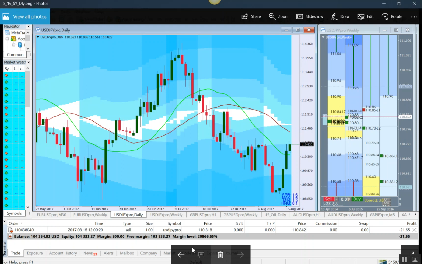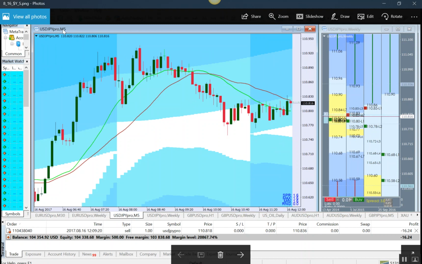I'm going to show you on a 5-minute chart. I use this actually as a good time to find an exact entry at 110.80. Because use the time frames, use different band shades together if you want to create exact timing of when to enter the market, and then you can do the same thing for an exit.